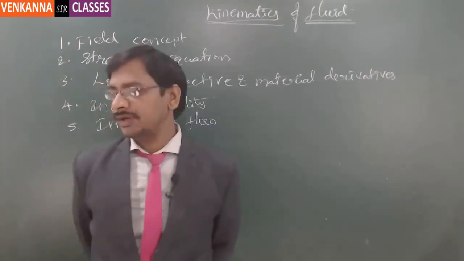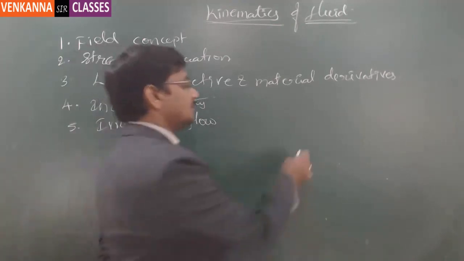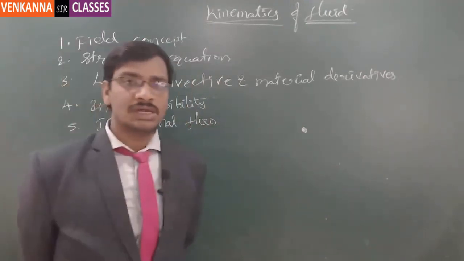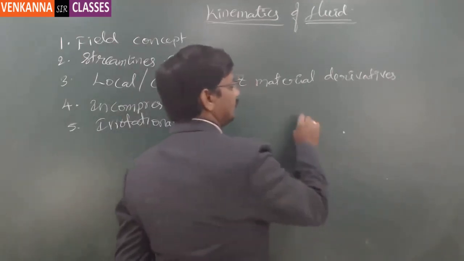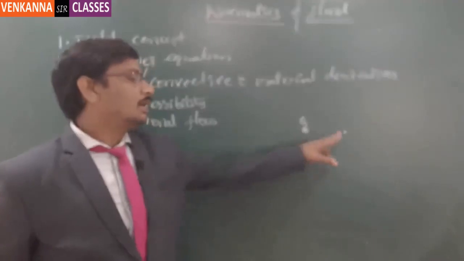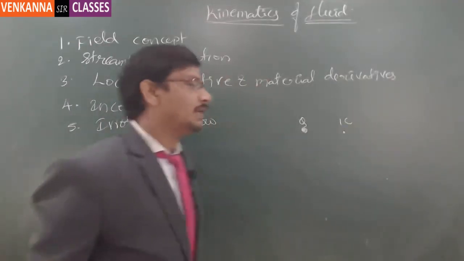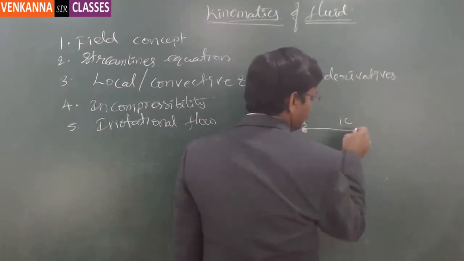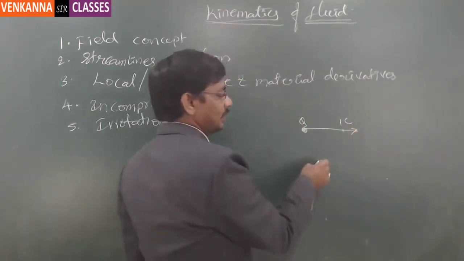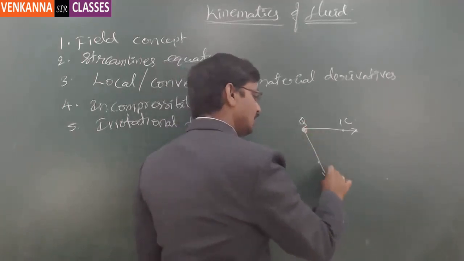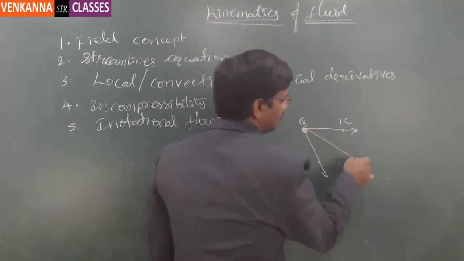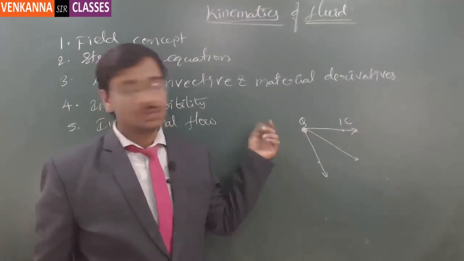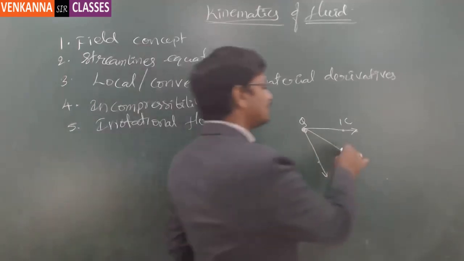Suppose you take an electric field. If there is a charge here, from this charge the electric field lines, which are nothing but the force lines. Suppose the charge is Q, and you keep a one coulomb charge here, and then the force is exerted on this one coulomb charge away. So this is the direction of the force. If I keep the same particle here, it will exert the force in this direction. If I keep it here, it will exert in this direction. Whatever place you put it, it will always be away from this center. So all these lines are imaginary force lines.